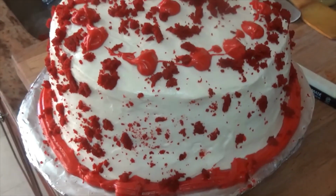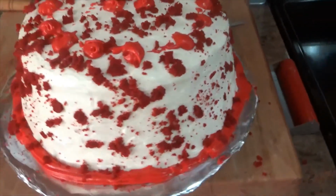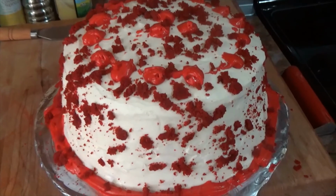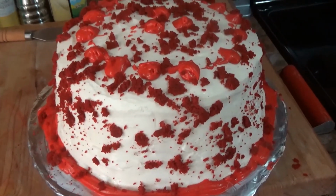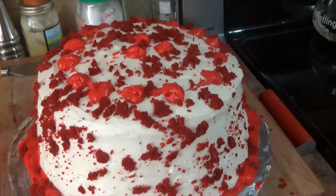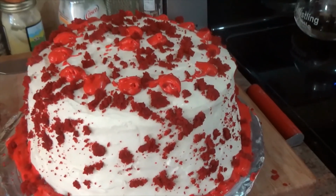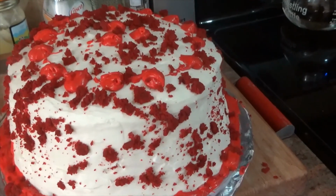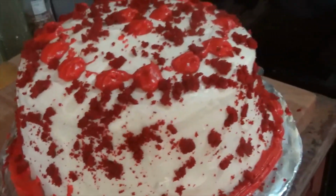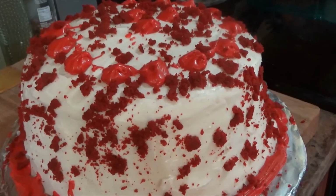I hope you like this recipe. I hope you like this video, and I will be doing more cakes. Check out my pound cake recipe. I have a wonderful pound cake recipe at Chris's Caribbean Delights, and I hope you will try those recipes and also try this red velvet cake recipe. For decorating the cake, you need some frosting and some piping tips, or whatever you call them, and you can probably research that to do the decorating. But as I get more versed in this, I'll be doing some videos and everything.